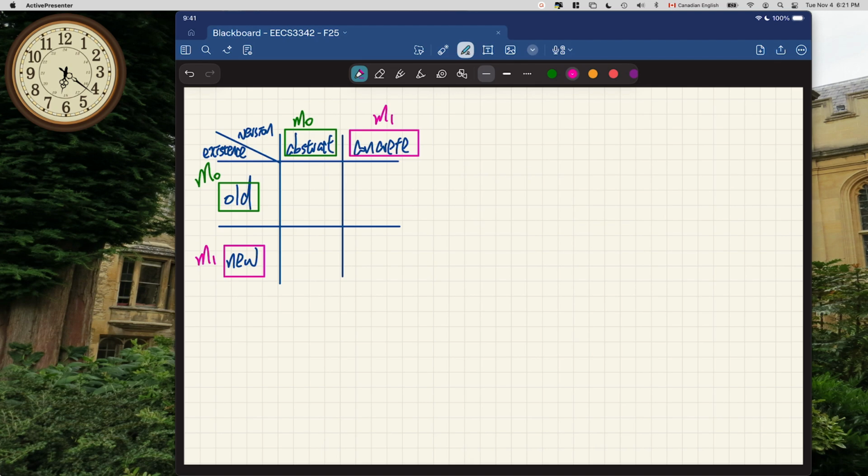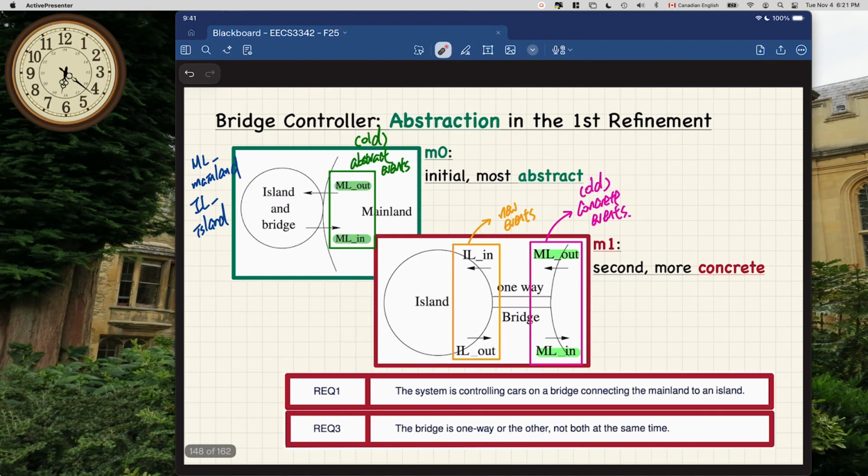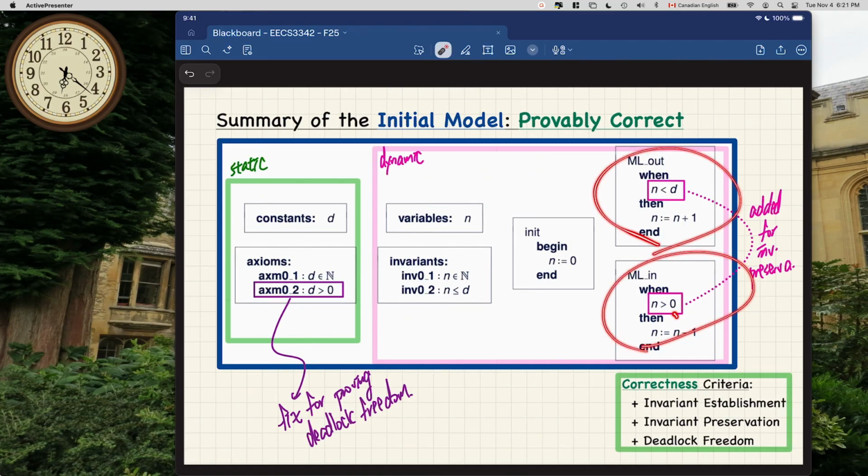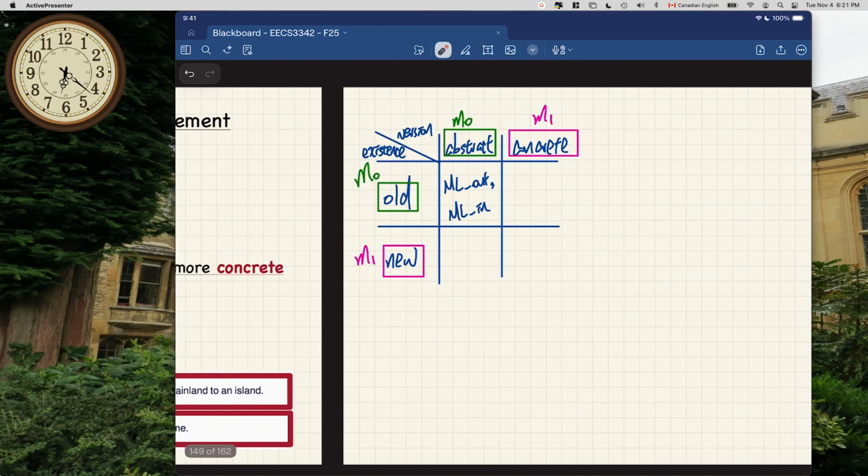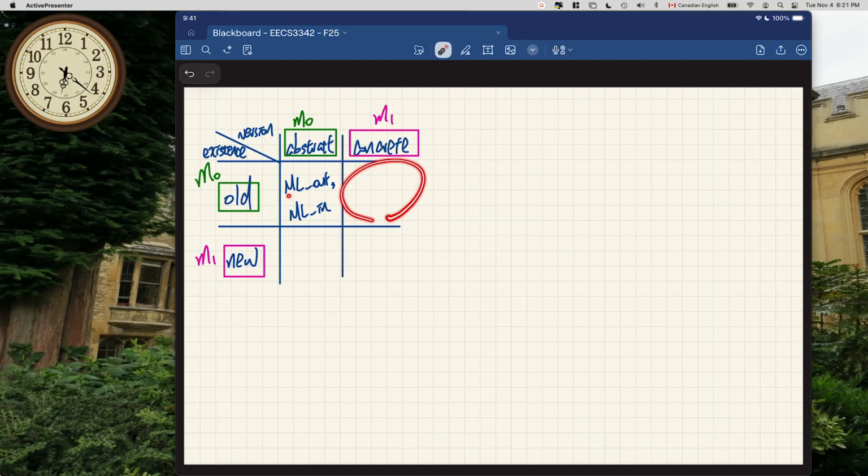So now for here, that's something we have been studying. Okay? So that one here will be ML out, ML in. So these are the two events that we have been studying in the summary. All right? And then, what about here? We're still talking about ML out, ML in. But somehow, think about it in Java terms, not a very good analogy, but it's more like an overridden version or redefined version in a subclass.